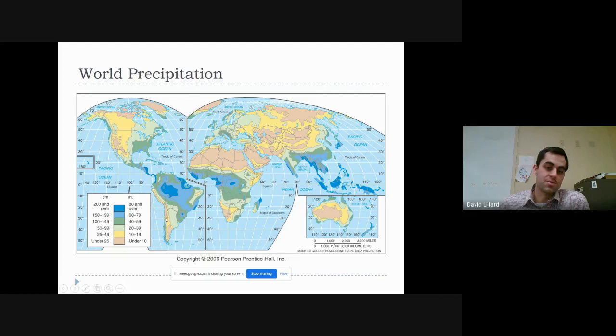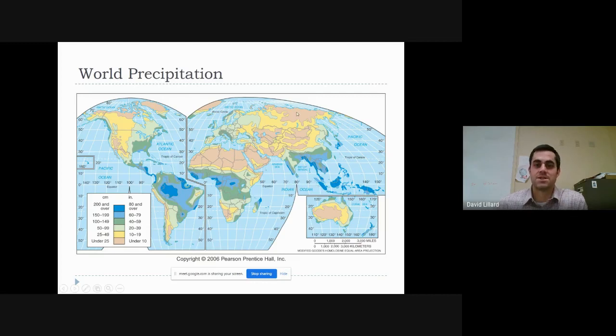Now, it's not always true, right? Because we can have orographic lifting that changes things, and different ocean currents and temperatures, which we'll talk about in a second. But those are two good patterns to remember. Equator means rainforests. The tropics, Tropic of Cancer and Tropic of Capricorn, mean low precipitation. And we notice some other things too. So this area gets a lot of moisture, and that is from the wind coming from the Atlantic and from the Gulf. Here too, we have winds coming from the Indian Ocean.